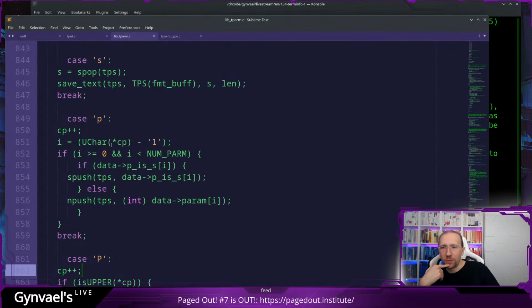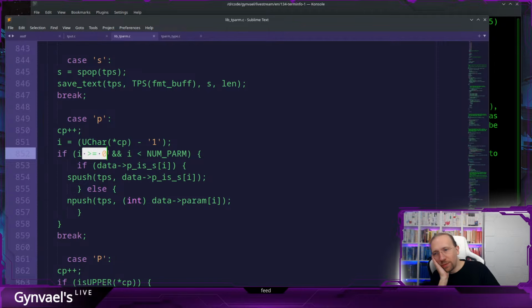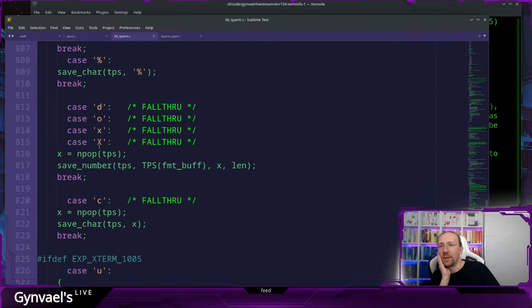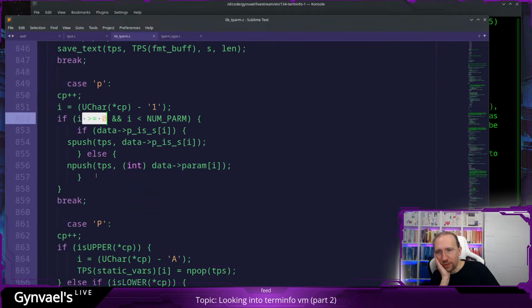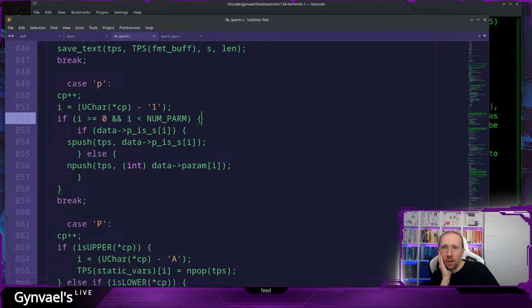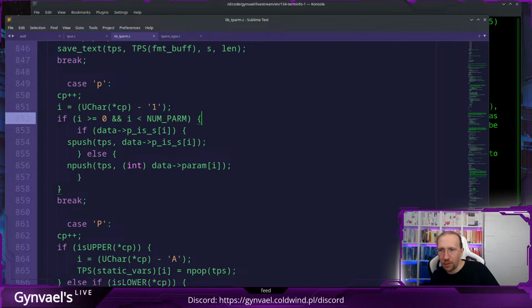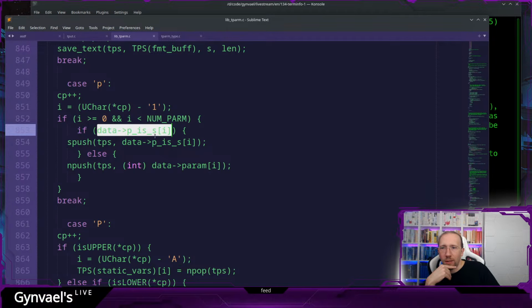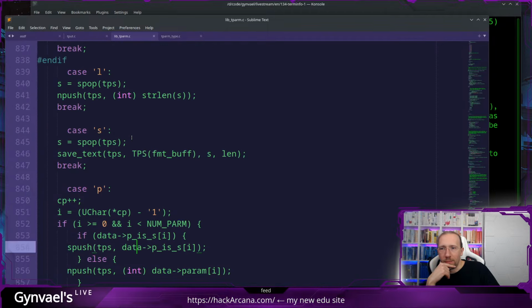What does it allow me to? Oh, because we subtract 1. Can we do anything funny here? It has to be more than... I'm guessing I is an integer, right? It is an integer. Okay, so I don't think we can do anything funny here. Where is this... It's ending here, okay. So if it's a string, it does a string push. So there are apparently string pushes here. Yeah, we just don't have access to them.